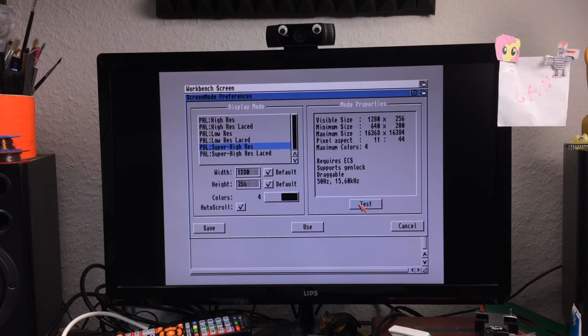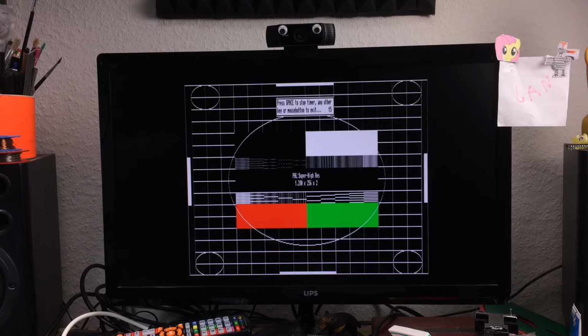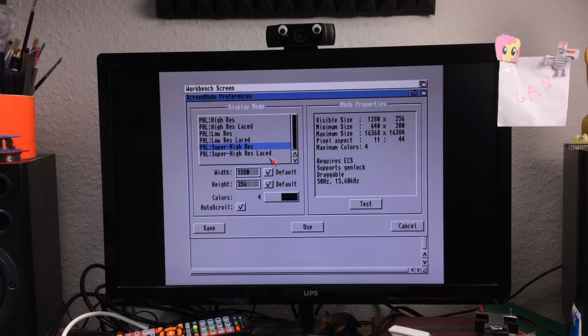Let's see, test. Preparing display. There we go. Okay. So that's another one. Requires ECS.